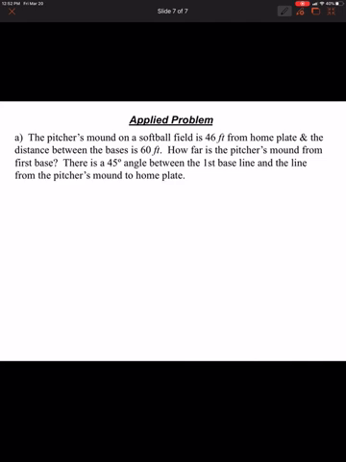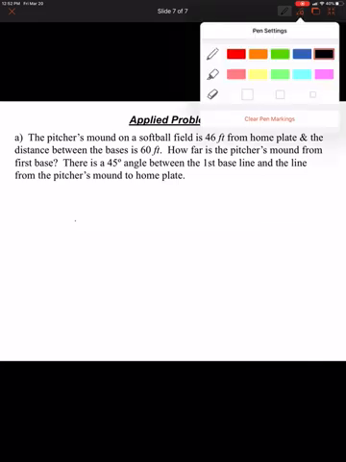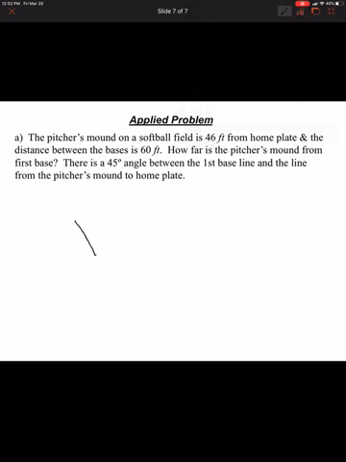Alright, well, let's draw a picture of what they've given us. As we're looking at this softball field, it has this diamond shape to it. So let's go ahead and draw that in. Alright, so I'm going to draw in this field here. So it's that diamond shape, which is a softball field. Dimensions, it gave us 46 feet from home plate to the pitcher's mound. So let's draw in the pitcher's mound here, and that distance right here we were given, that's 46 feet.